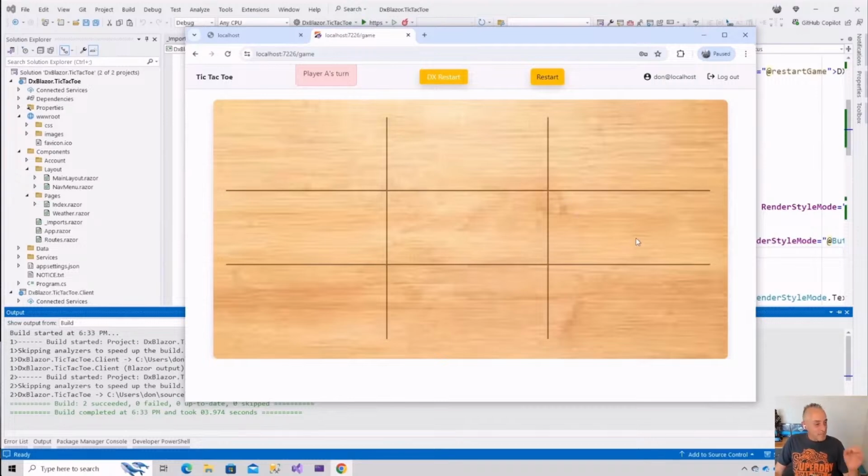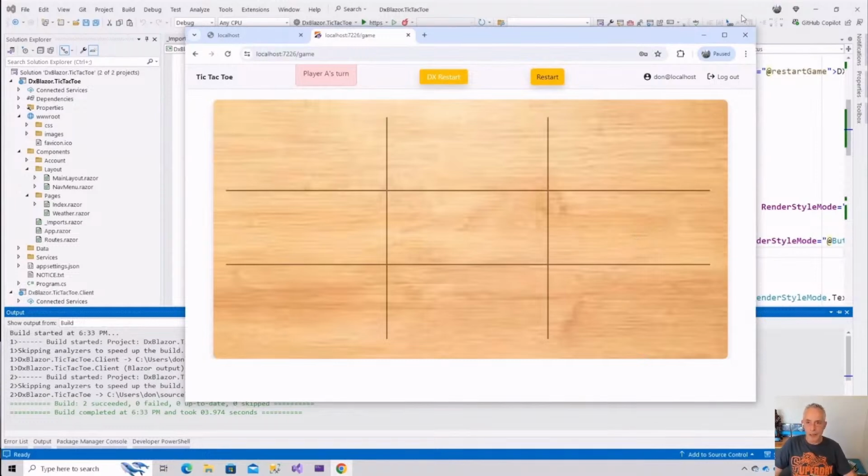But anyway, so the first thing pretty much has been done. The second thing that we're going to talk about now is we need to configure SignalR so we can actually send messages from one player to another. That is also not too difficult to set up, at least the basics for SignalR.